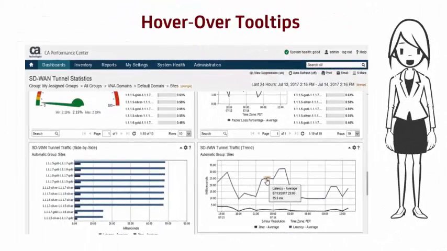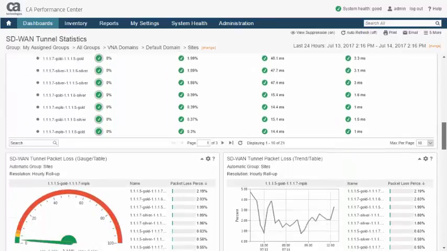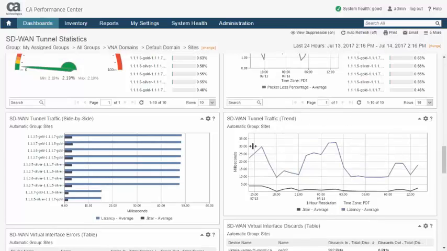Now let's look at new hover over tooltips. The addition of hover over tooltips to many of the chart types in CA Performance Management 3.2 enables the display of actual values on graphs and on XY trend charts, the date and time of the data point. On this trend chart, the tooltip informs us that an average latency of about 32 milliseconds occurred at 0100 hours on July 14, 2017. To aid in this visualization, the graph line segment for the corresponding time frame is highlighted. You can also see that tooltips are supported simultaneously on multiple graph lines, with each line having its own independent set of tooltips.